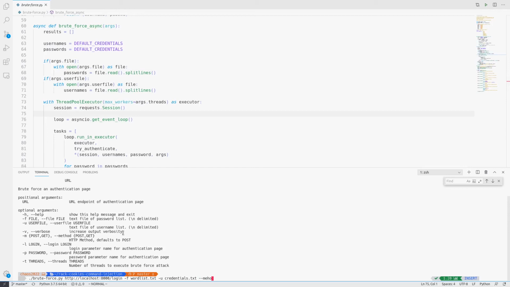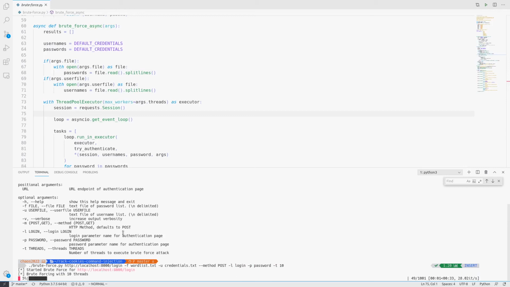The method will be POST requests, and then the parameters are the login parameter and the password parameter, and then the number of threads that we want it to run in. So let's just do it on 10.